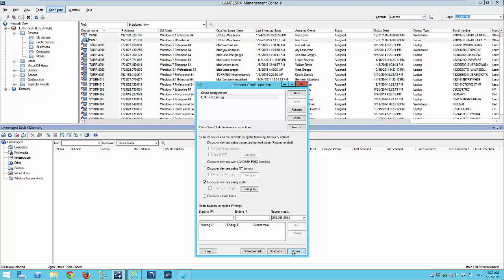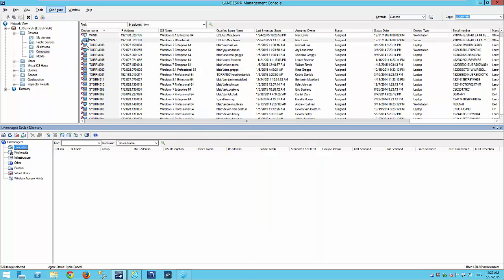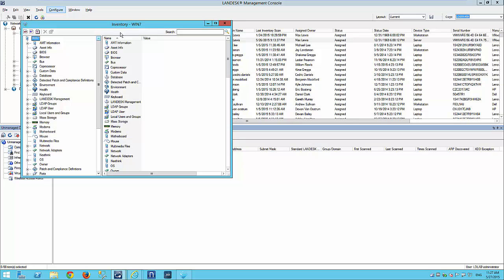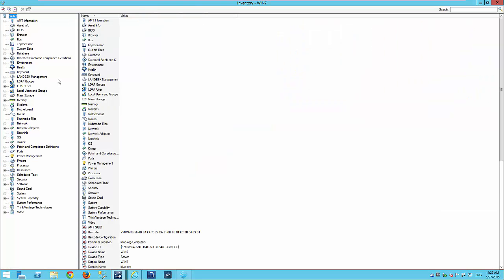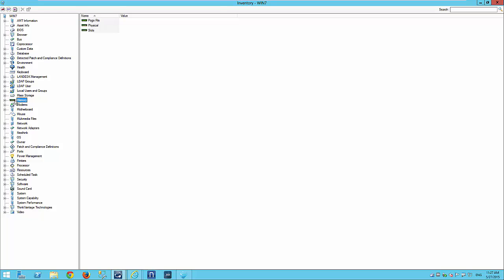Now, once you have an agent on the machine, it's going to show up within the LANDESK computers list, and that's going to bring back a list of information. We can choose which columns we want to expose within this view. But if we wanted to find out about the inventory of this specific machine, we can come through. We'll maximize this and take a look. I can see memory information, for example.